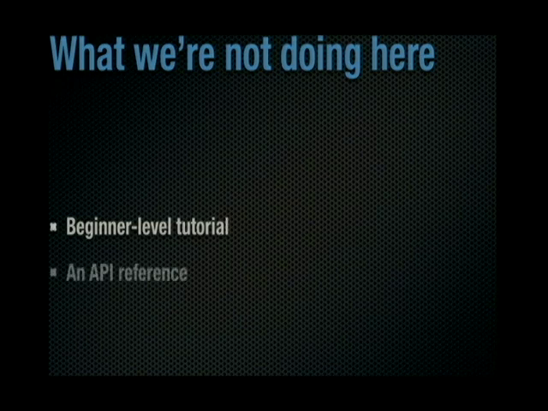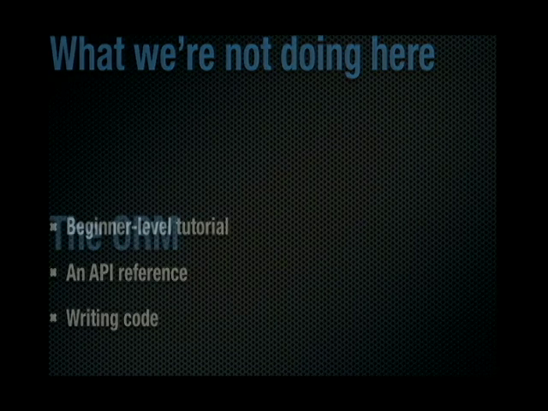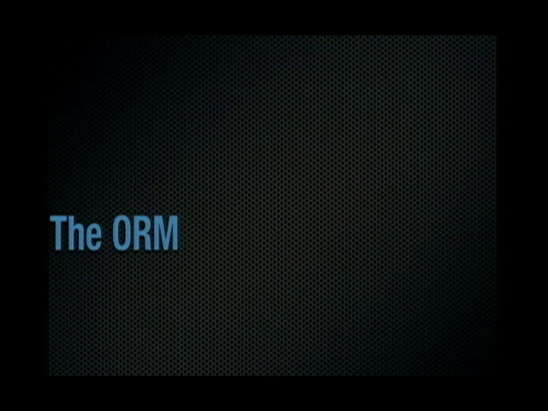A couple things we're not going to do in this tutorial. This is not beginner level. Like I said, hopefully you've already done the Django tutorial. If I start talking about the ORM and models and queries and templates and things, hopefully you're not too lost, because if you are, then you're going to be even more lost very soon. This is not an API reference. I am going to go over a lot of Django's components, a lot of specific methods and attributes and how they work, but Django's documentation is the official API reference. If that's what you want, turn to that. We are also not going to be writing any code at all. I'm just going to stand up here for about 3 hours and talk at you about Django and let you ask me questions. So, that said, let's get started.